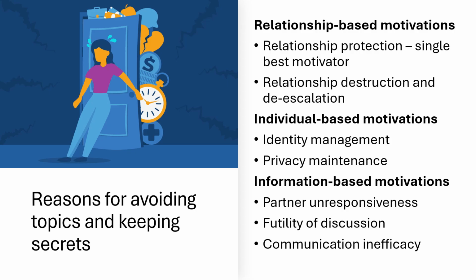It's important to note that the reasons for engaging in topic avoidance and secret keeping may overlap with one another. So you might be motivated by any number of these things. So for example, protecting the relationship might be a motivation, but identity management might also be a relevant motivation in a certain situation because you don't want to look bad. And you don't want to be perceived as anything other than a positive person, a good partner, a good friend, whatever. So that serves to maintain your identity, but also serves to protect the relationship, because if someone starts to think that you're not a good person, then that relationship could de-escalate and eventually terminate.